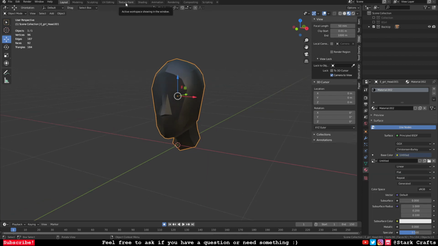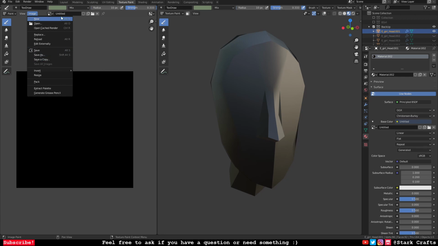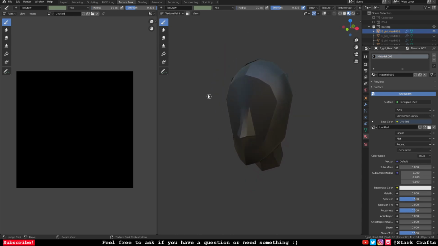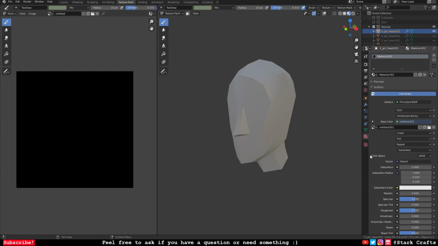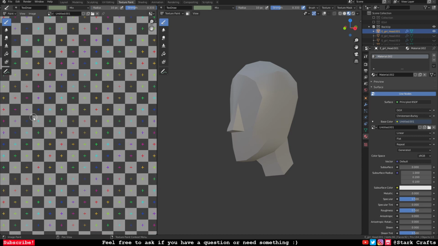and go inside texture painting. Now we have here our untitled texture, hit image, save as, and I would already call it something. So we have our default texture saved. Technically we can do that later on also. And now for the adjustment of the texture, we need something where we can adjust the texture. For that, technically we can go on the new and instead of blank, we could use UV grid, from the drop-down menu on tile 1.